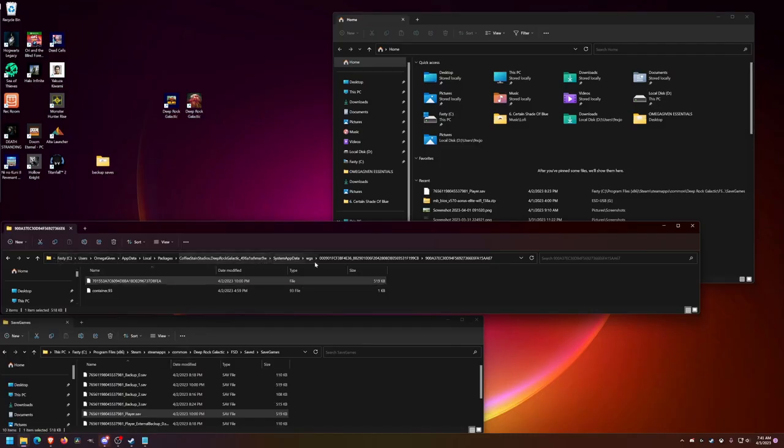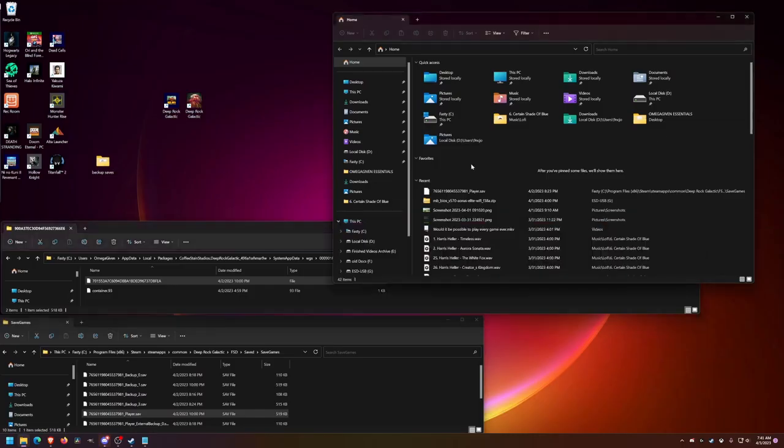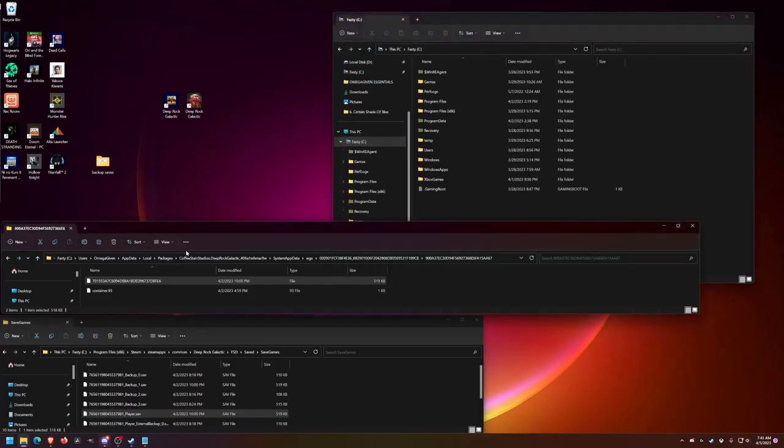Now this isn't the same for everybody. There's a huge string of numbers and letters in the paths, and a huge string of numbers and letters for the file itself. So those locations will be different on your computers, as well as the username. You're just going to have to replace the username with your own. That's for both file locations, or at least the file, on the Steam side. But let's show you how to navigate to these, since maybe looking at this won't actually show you.